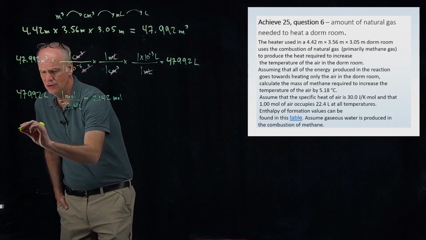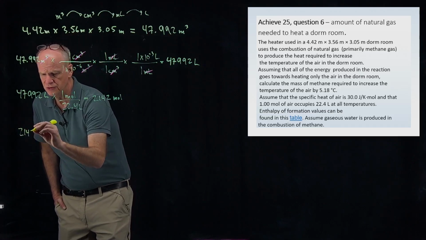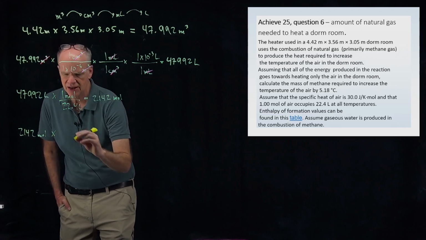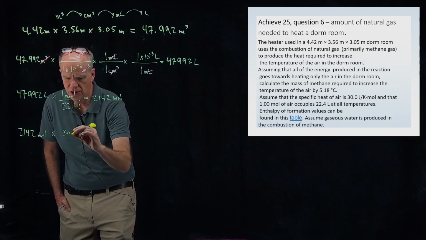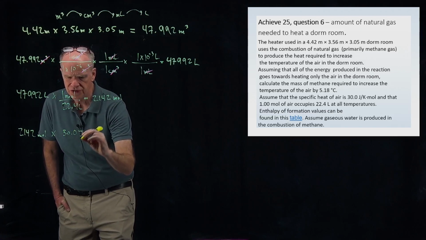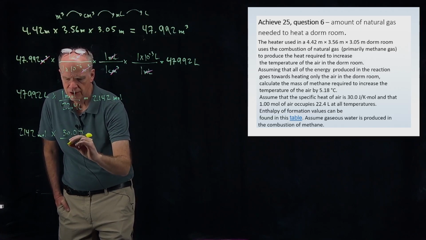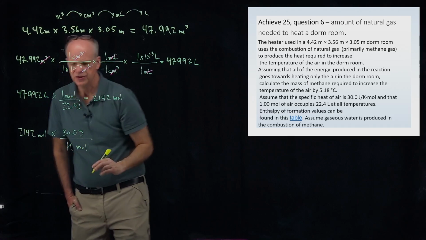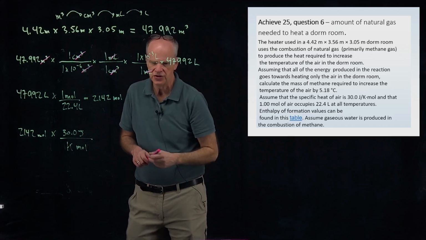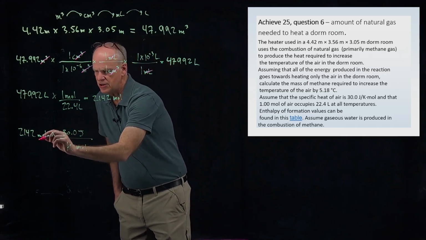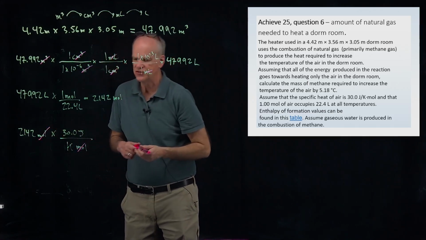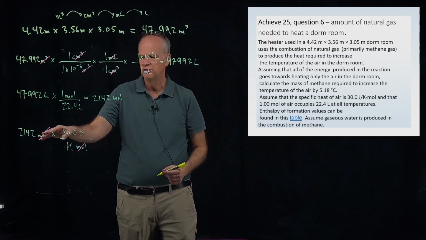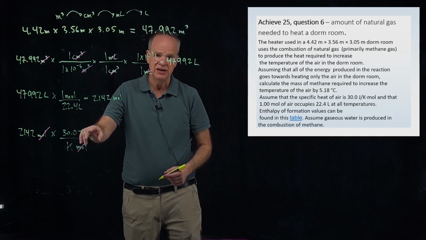Here you have 2142 moles of gas. And so let me just write in the specific heat of the gas. And you see it's 30.0 joules over Kelvin moles. And so one thing I think you can see is that here the moles cancels out, which is really good. And so if you were to do the math here, it'd be 2142 times 30. You would get an answer in joules per Kelvin.